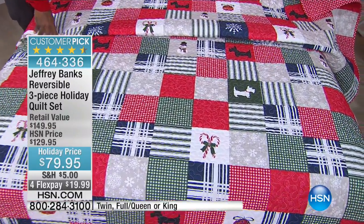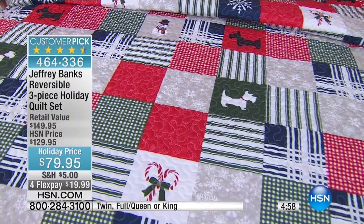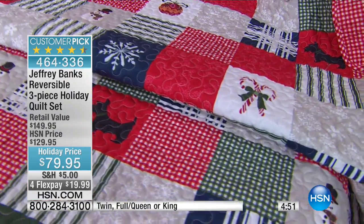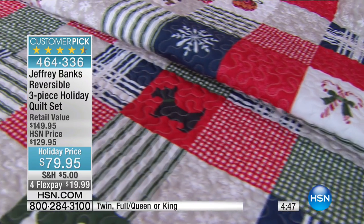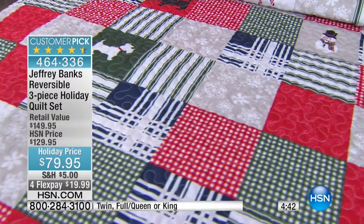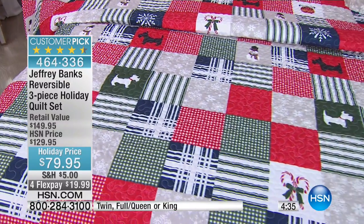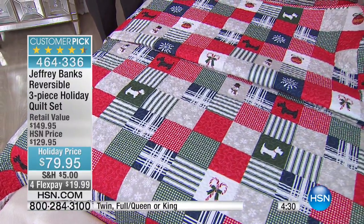This is supposed to be a joyous time. Bring out that inner kid in you and have the annual tradition of flipping the quilt, pulling out the hot cocoa mix — this becomes a family heirloom. It's something you pass down from generation to generation. You love it to death, wash it to death, and it really does become an heirloom. Whether your kids are going to love it, your parents, or for that guest bedroom.